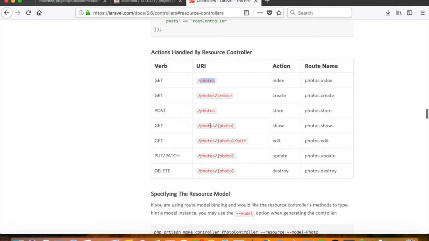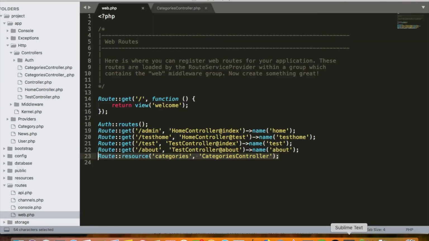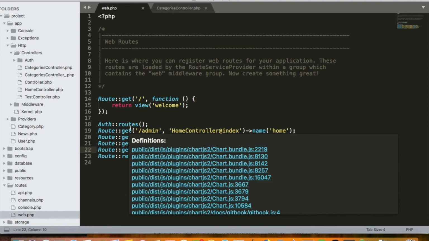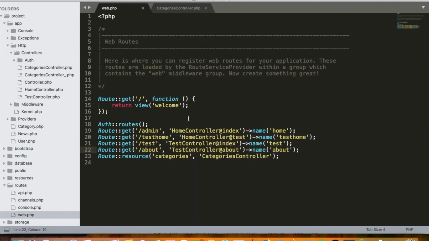But this and this are being separated by the, let's say, submission type. So this is get and this is post. In the case of routes in Laravel, even the submission type or route type will make the URL completely different. So if we have an admin which is of type get, that is a separate route, and if we have an admin which has type post, that is a separate route.